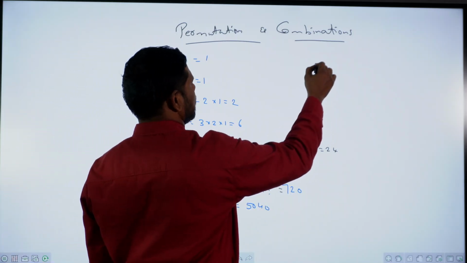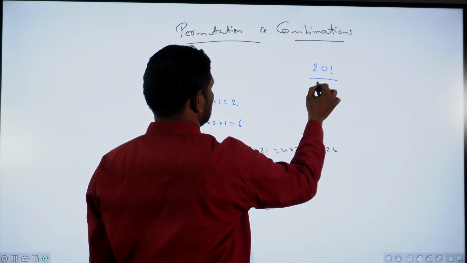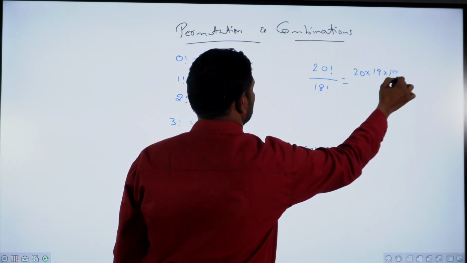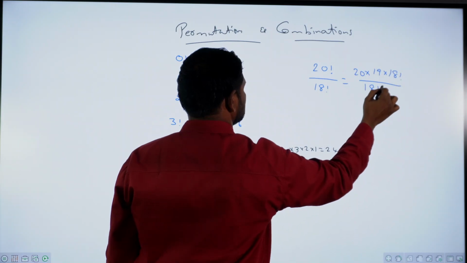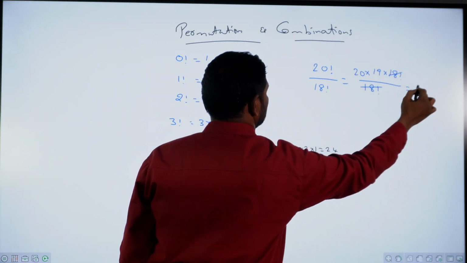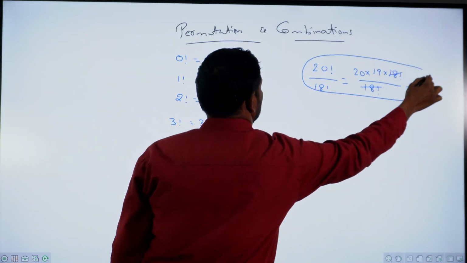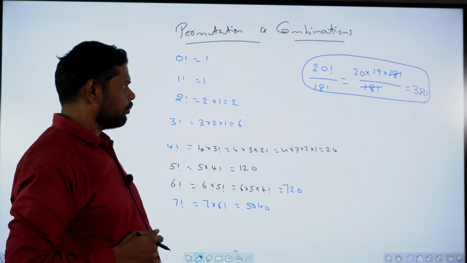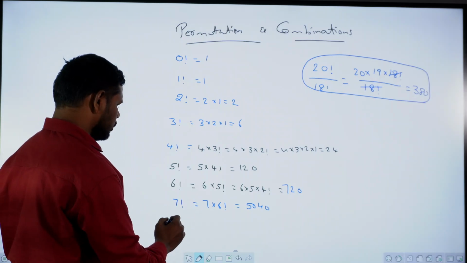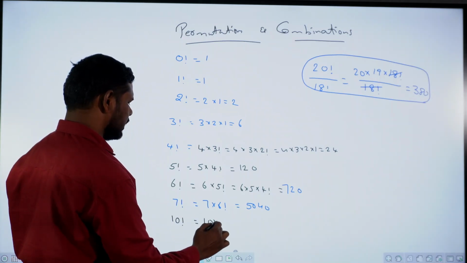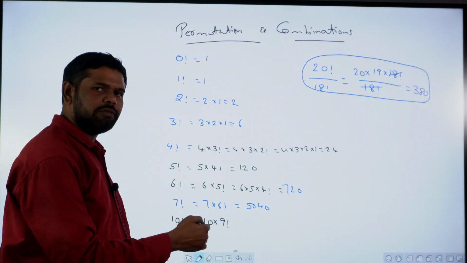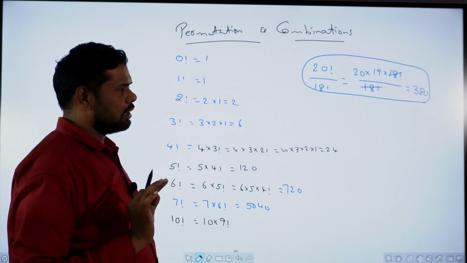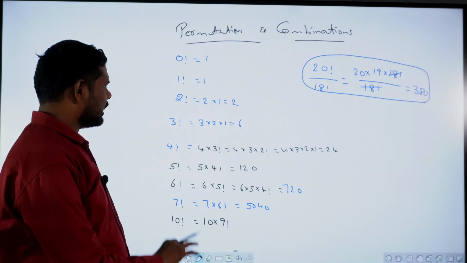Suppose in the numerator 20 factorial is there, in the denominator 18 factorial is there, then 20 into 19 into 18 factorial divided by 18 factorial. This 18 factorial cancels, then 20 into 19, 380. For simplification like this, we can rewrite that factorial like this also. Alright. We know that 10 factorial means 10 into 9 factorial or 10 into 9 into 8 factorial, like that we convert, and after that we go for simplification for easy calculation purpose. That's it, right? These all are some basics actually.